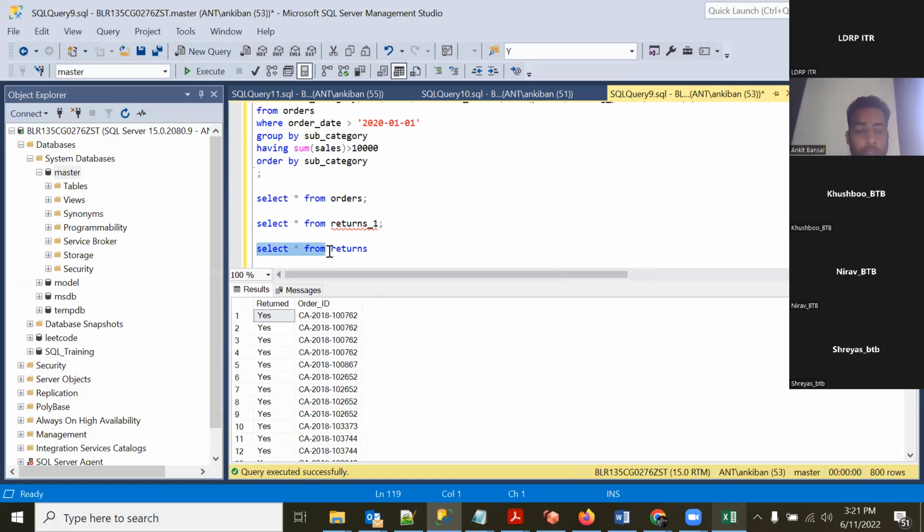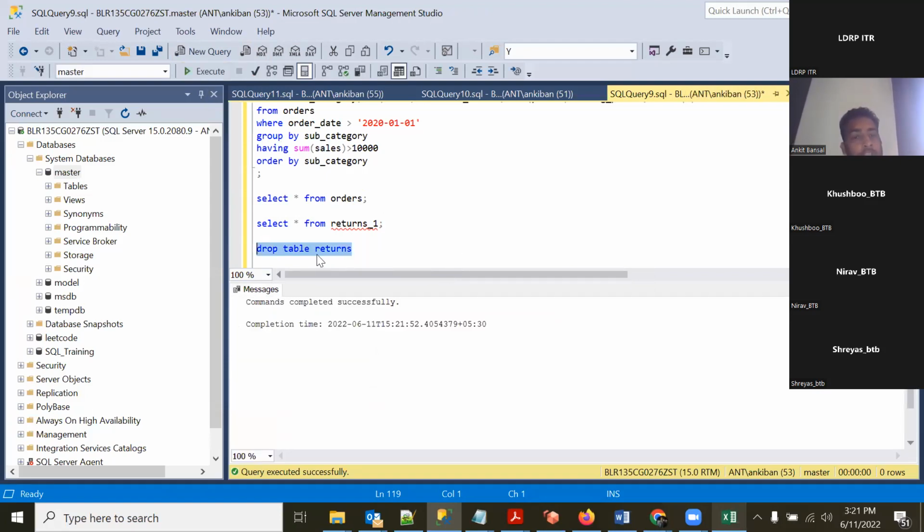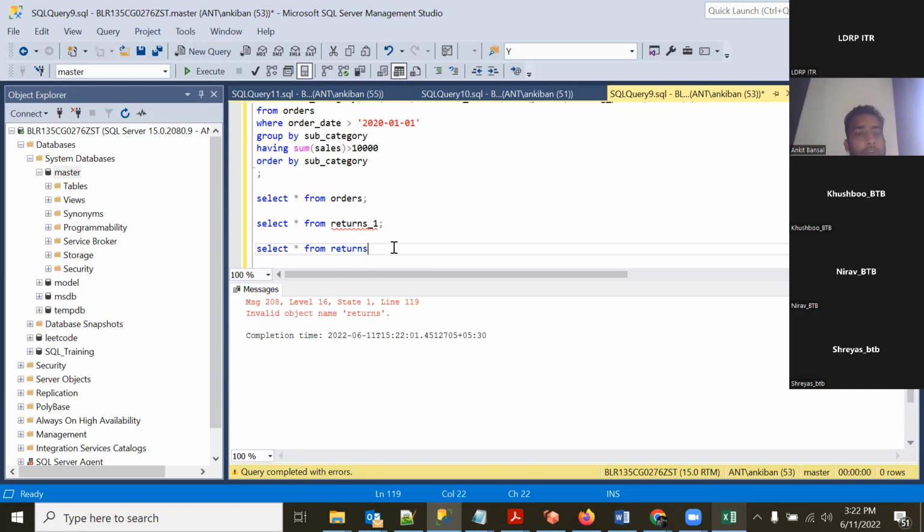So how you do drop table? Drop table, table name. So it will just drop this returns table. So this table is no more. So if I do select star from returns, it will show me error. Invalid object. So returns I have dropped. This table does not exist now.